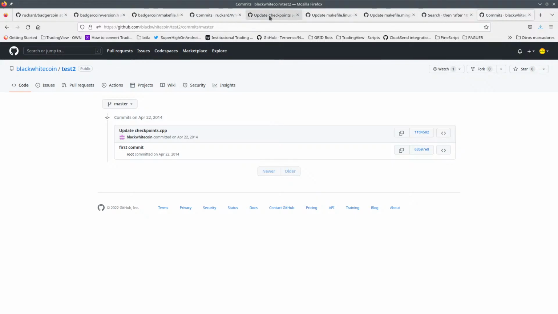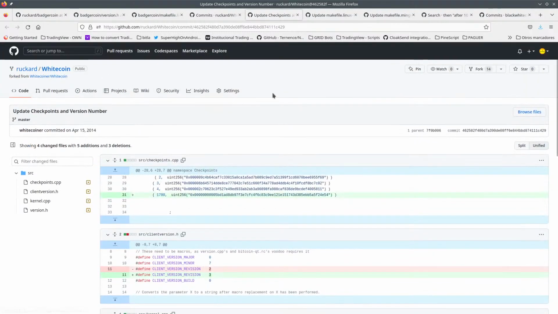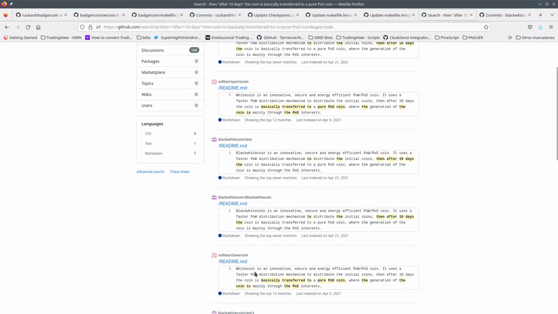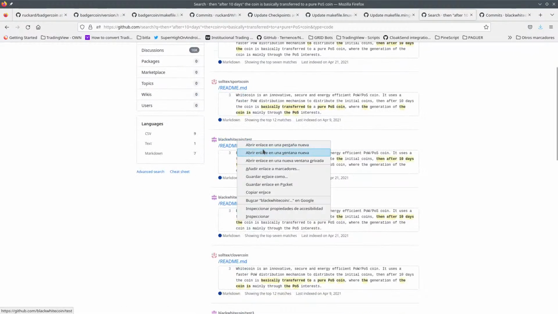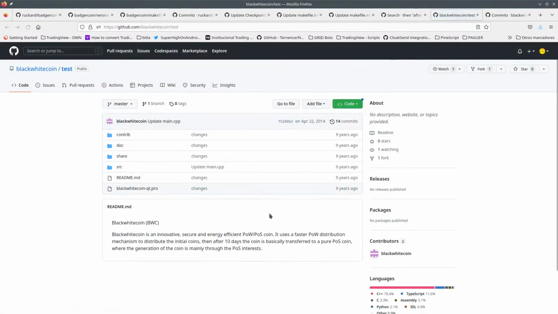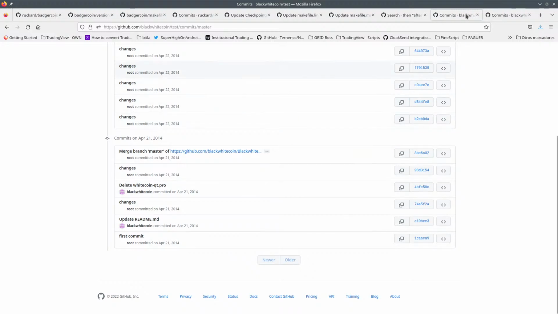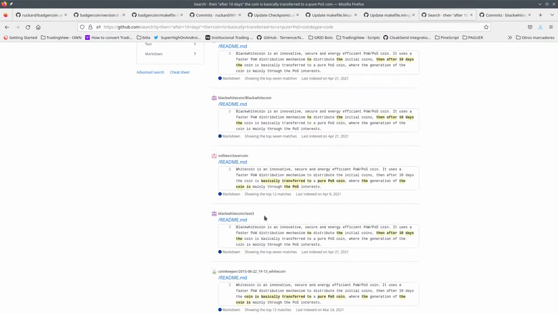Because all of this is April 25. Yeah, this is from the future, sort of. This is another test, which should also be from the future. That's right. Black Whitecoin.